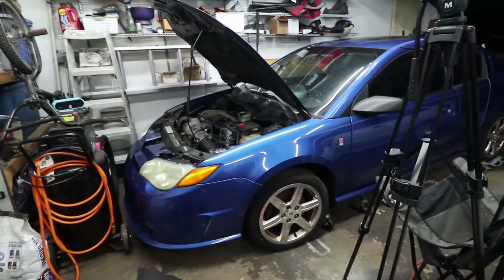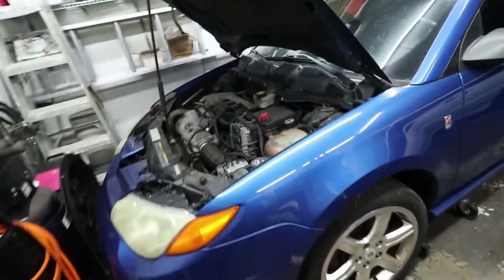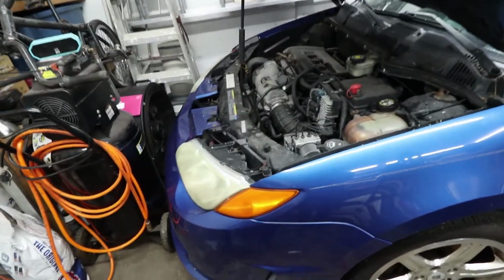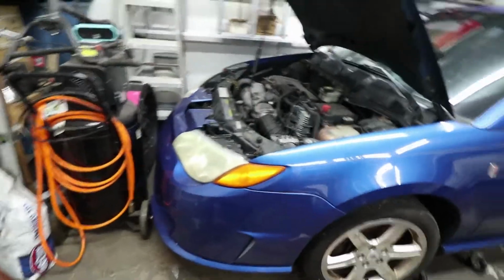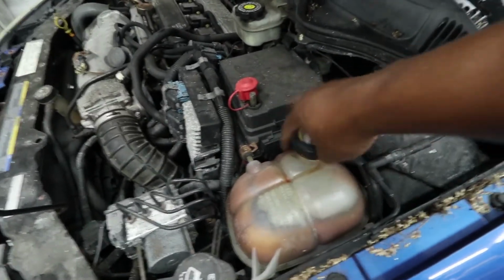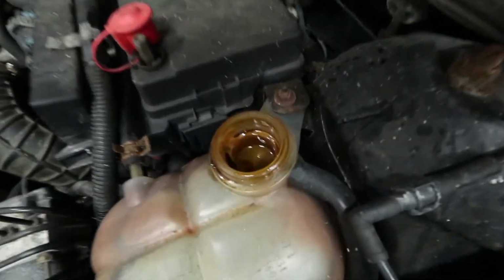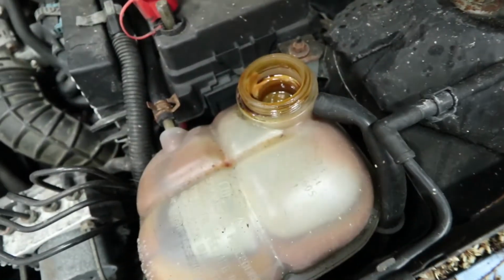And the other thing is this guy, this Ion Redline. This is my wife's car, or was my wife's car. She doesn't really drive it anymore because she has that guy out there that's her new daily. So I've been driving this guy, and that was up until this happened. So yeah, that is what it looks like.